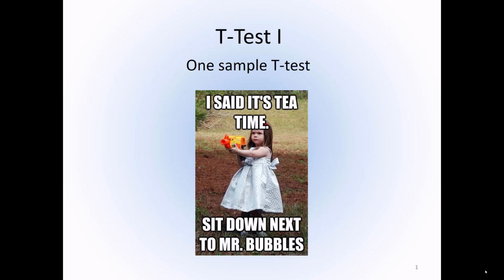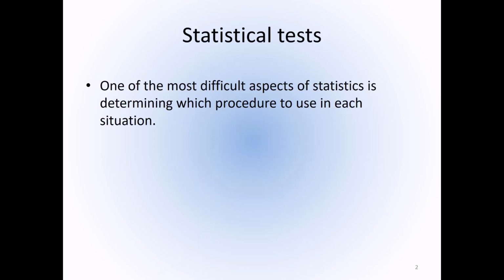This video is going to be an introduction to t-tests. We're going to have two different videos on these, and this one will focus on when we have one sample that we're comparing to some type of hypothesized value, similar to the chi-squared test, and the next video will be the two-sample t-test.